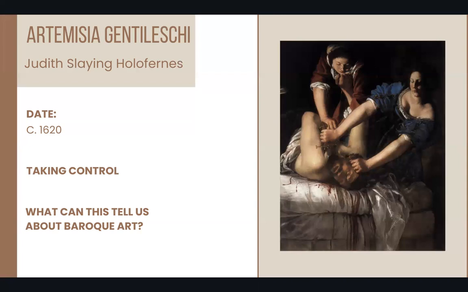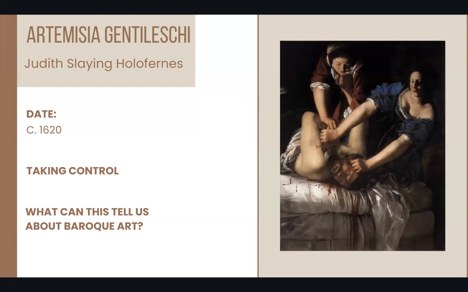Judith knew what she had to do because they were losing in battle, and she thought, oh, I'm gonna deal with this myself. So what she does is she sneaks into his camp while he's sleeping, holds him, has her maidservant hold him down, and she cuts off his head. Very violent, but it saves the day. The Assyrian army is lost without their leader, and they retreat.